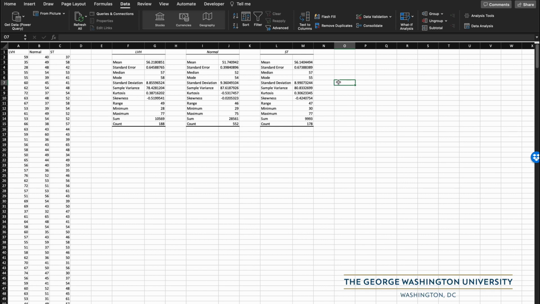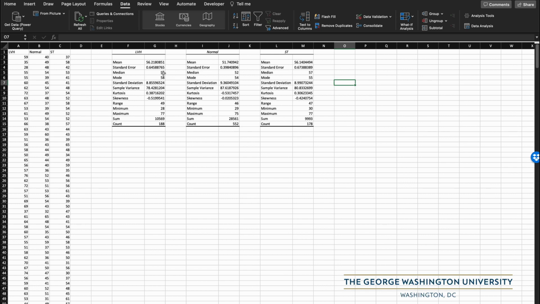If I do a comparison of those three means, that'll be an analysis of variance, ANOVA test, and I might find a significant F statistic, a significant difference between those three values. It would look to me as if the difference is going to be between normal and LVH and between normal and ST. So I can already get some idea of what I think is going to happen in my data analysis.